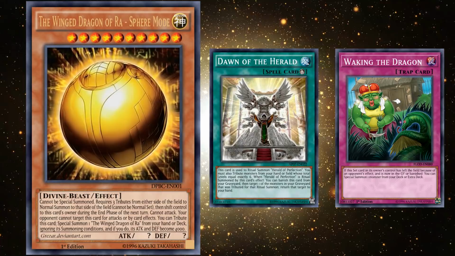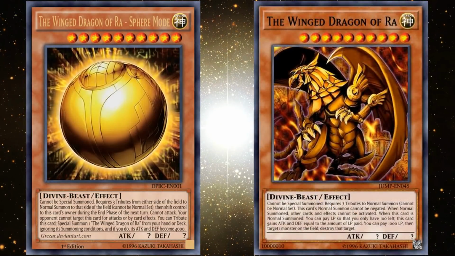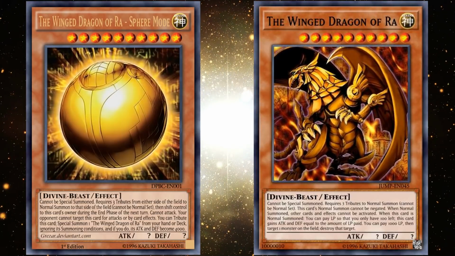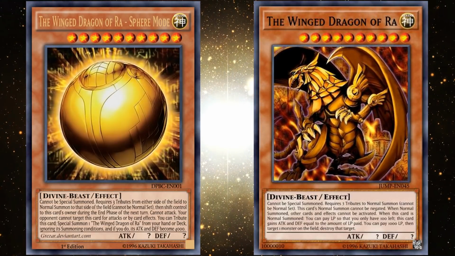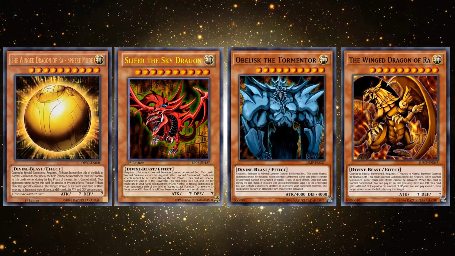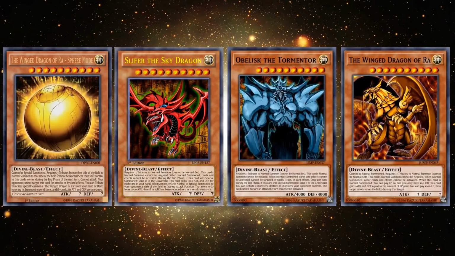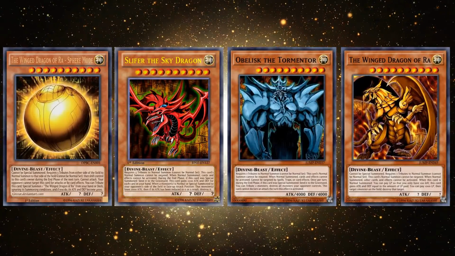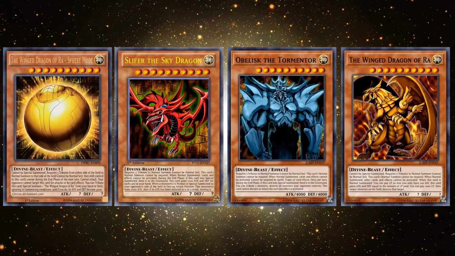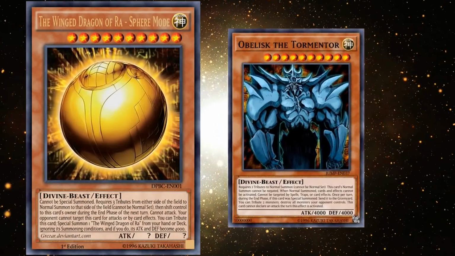Now, this card does have other effects. It can also tribute itself to special summon the Winged Dragon of Ra from your hand or deck, ignoring its summoning conditions, and setting its attack and defense to 4,000. And this card is technically part of the God card archetype, which is an incredibly small archetype notable for being the only cards in the game with the Divine Beast type and the Divine attribute, which this card shares. And the God cards are not very good, and the only one that did see competitive play was definitely not the Winged Dragon of Ra.